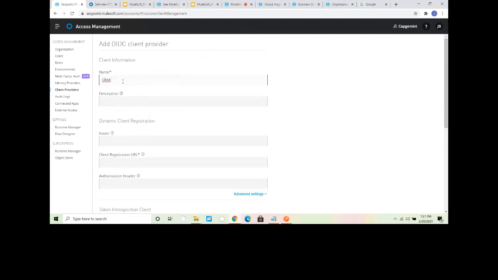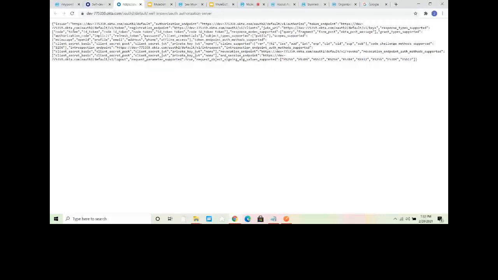So we require a default URL. Issuer means it's some default for your domain. So basically, this is my default URL. Then I have to provide a client registration URL, where you have to register your client, and you can find that URL here only. Each OAuth provider has metadata, so you can get that metadata for any OAuth provider.